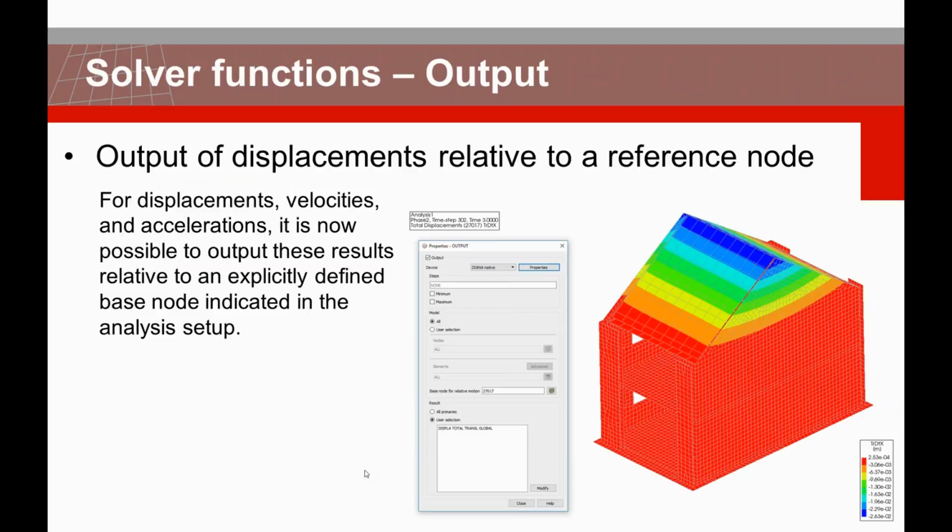Another output that we have developed, which can also be used for calculation of the drifts, is the relative displacement of a point with respect to some base, for different types of displacement, velocity and acceleration. You can specify that in the output blocks and in the analysis setup, and you can read the reference deformation, for instance, the top roof with respect to the foundation or top roof with respect to the top of the wall. And this is very nice and important. You can assign these throughout the multi-floors, and then you can nicely read your drift per floor.